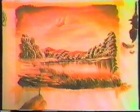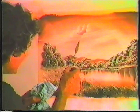Now, all we're going to do now is put this big tree in, and the branches in the background trees. So again, I load my painting knife with two colours, the burnt umber on one side and the white on the other, and I sculpture the tree, watching where I put it. I don't want to cut through anything and destroy it, so we might come down through there and across there, watching not to cut through this corner of the water there, or that intersection. We'll come down through there, not too high, or I'll destroy the cloud. And then curve it in to meet the other tree. You've got to be quite bold with a painting knife.